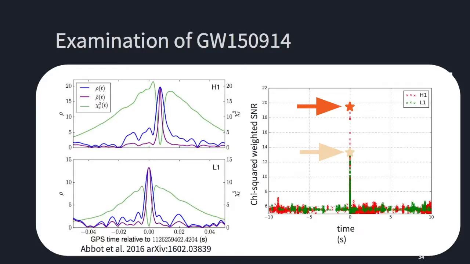Okay, and how well does this technique work? Well, here's an examination of 5914, just to show that this does not, in fact, affect any of the signals we found. So we have a couple of curves going on here. In blue, we have SNR as a function of time. So this is what you get directly out of the output of the matched filter for the best-fitting template. We also have our chi-squared time series. So this is the value of our statistic that we're looking to use to discriminate noise from signal. And you'll notice it has some interesting features.